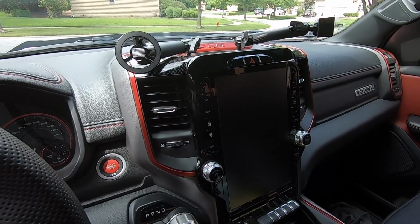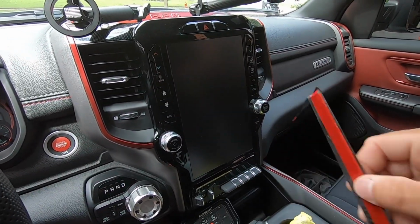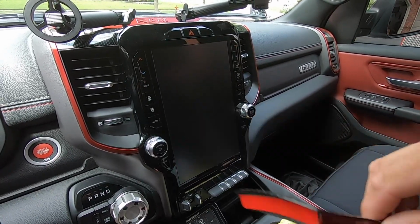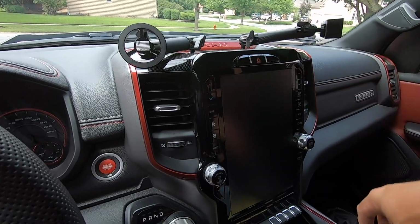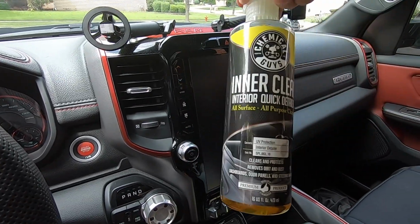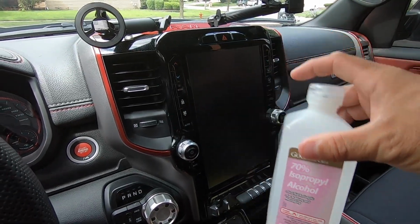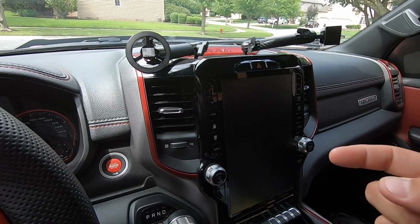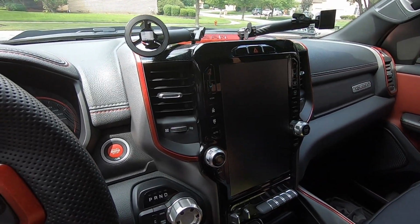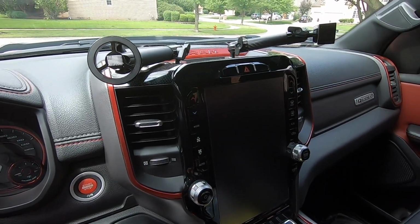So let's talk about installation. Super simple. These just tape on, right? That's very thin double-sided tape there. We'll get to that in a minute. First thing we're going to want to do is clean the whole area. I already cleaned everything with interior cleaner. Now the next thing we want to do before we install the product is wipe everything down with isopropyl alcohol. Anytime I'm adhering something to another surface, I always wipe it down with alcohol just to make sure it's a spotless surface when I go to adhere things.